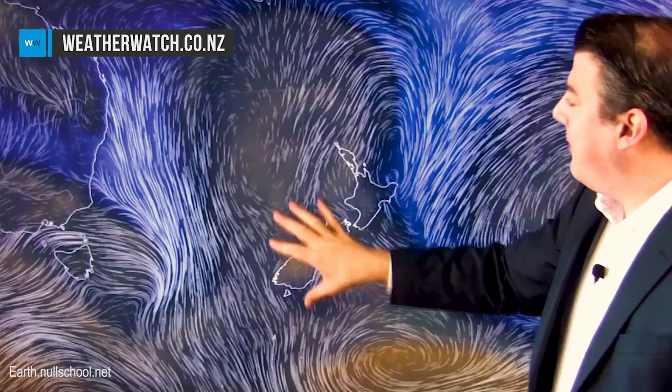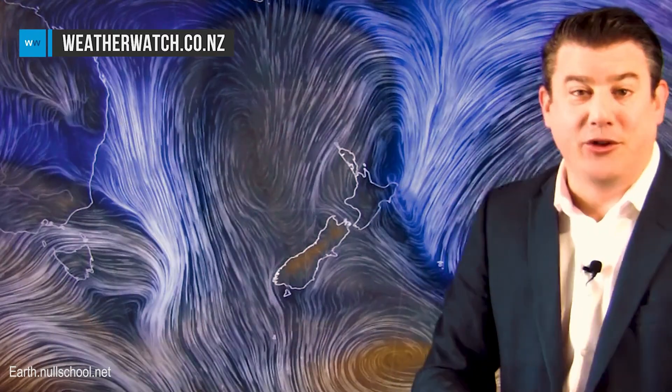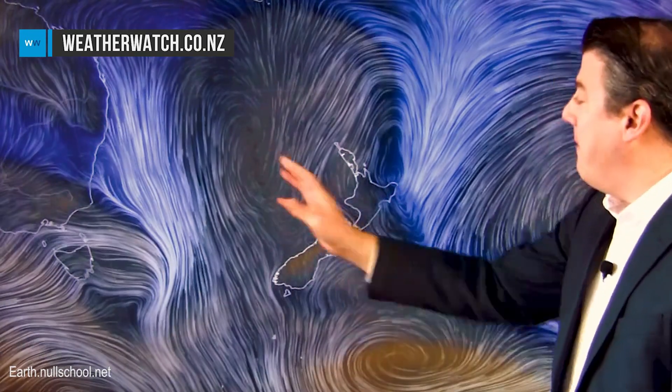Look around New Zealand — blue here, that's the rain that fell the other day, and this is what's coming in for Friday and the weekend. But there is this dry spell here in the middle. It's a high, and it's coming in for Thursday and Thursday night, and maybe a little bit of Friday morning. It's not lasting too long. There's a small area of low pressure just out here around East Cape that is helping to pull down all this moisture, the rain that fell the other day. So it is very much hanging on around the eastern side, around Gisborne. But this high is going to push it away.